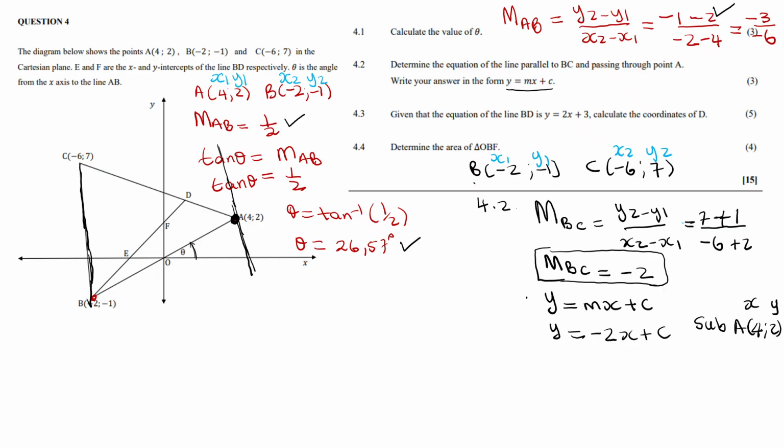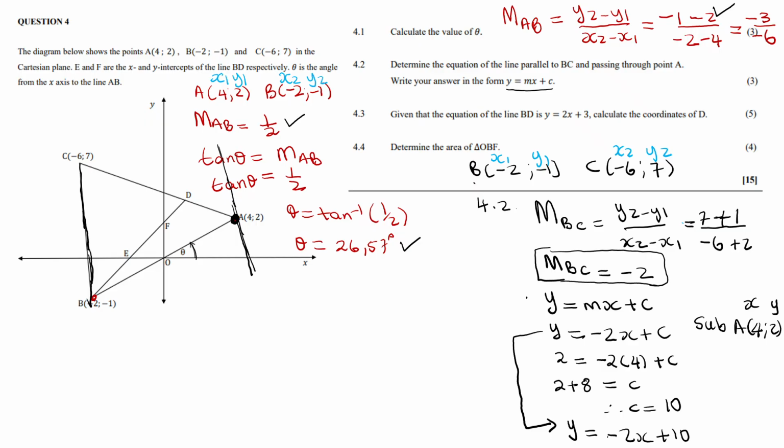So now where there's y, I'm going to put 2. This is equal to negative 2 into where there's x, I need to put 4, because we are looking for the value of c. We need to calculate that value of c. Minus 2 times 4, that's minus 8. So the minus 8 will come to the other side to be positive. So this will be 2 plus 8, which equals c. So c is 10. What is the equation of the graph? We need to take it and substitute it in. So y is equal to minus 2x plus 10.